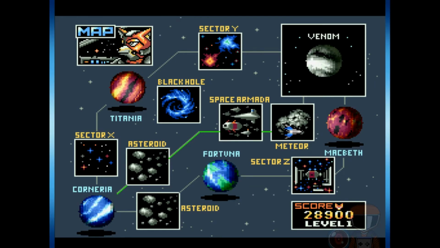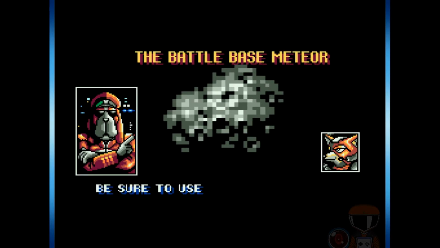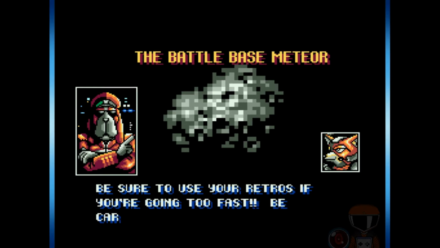Alright, welcome back, Space Cadets. So here we are at the Battle Base Meteor. What adventure awaits our heroes in this episode of Star Fox SNES? Well, we're gonna be fighting a meteor. The whole meteor. Yeah, the entire meteor. And to continue Star Wars references, we're eventually gonna have to fight a giant snake monster, or worm.